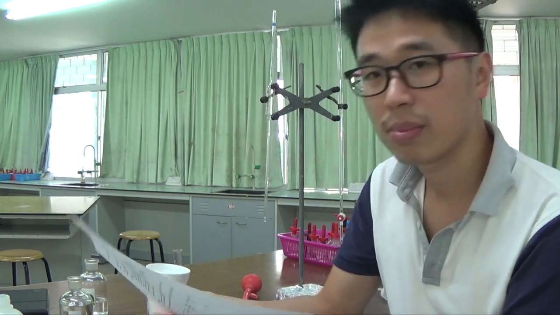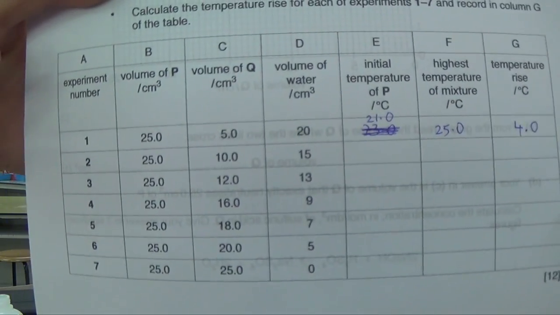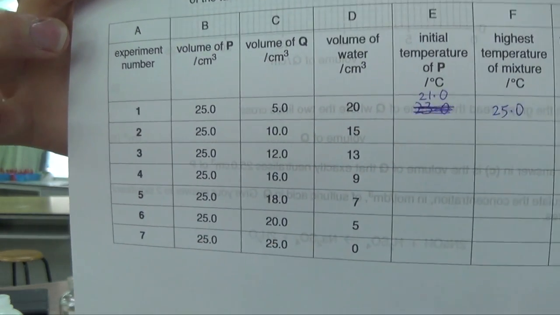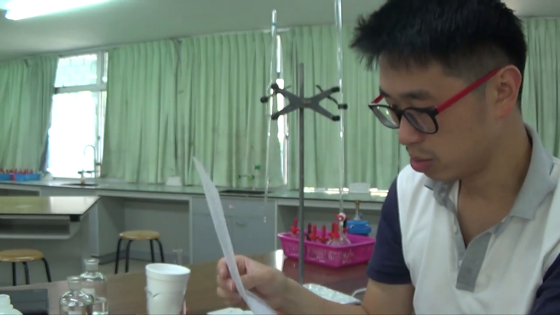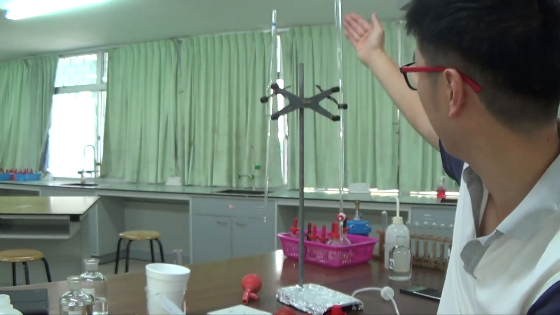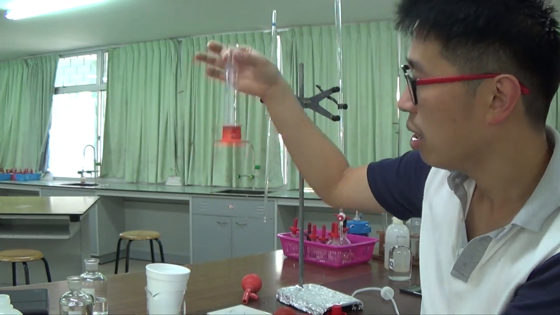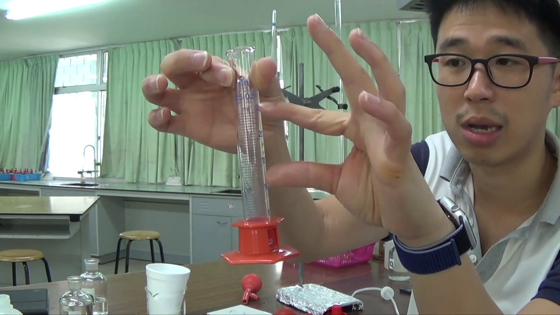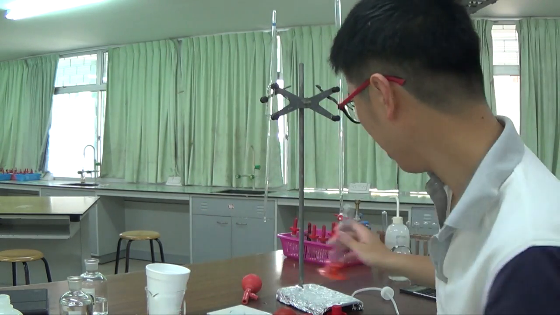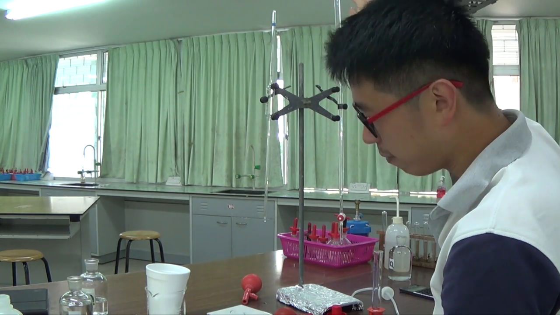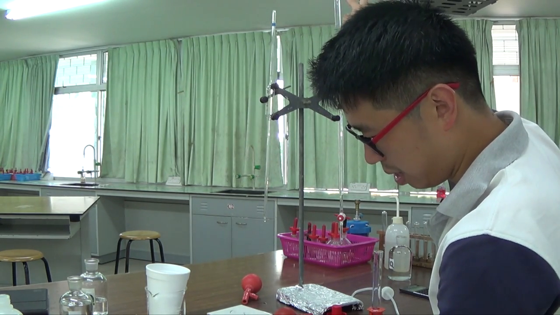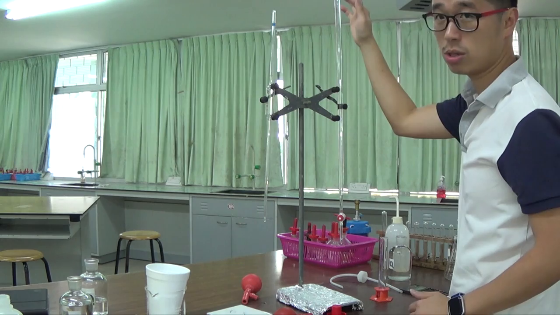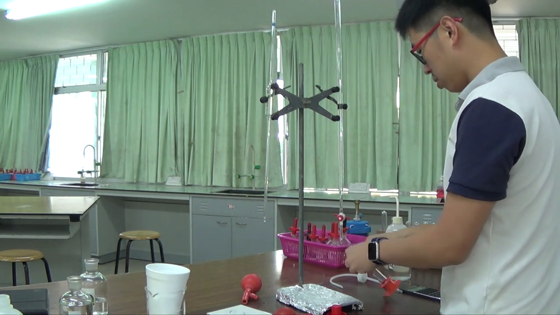The next thing is still to pipette the same amount, but the volume from the burette is going up to 15.0. So if I have 10.0 cm cubed of Q, I need 10.0 from here into here, and I need this much, which is 15.0 cm cubed of distilled water. So remember, I started from 5. If I need 10 cm cubed of Q, that means from 5.00, I will end up at 15.00. Okay.